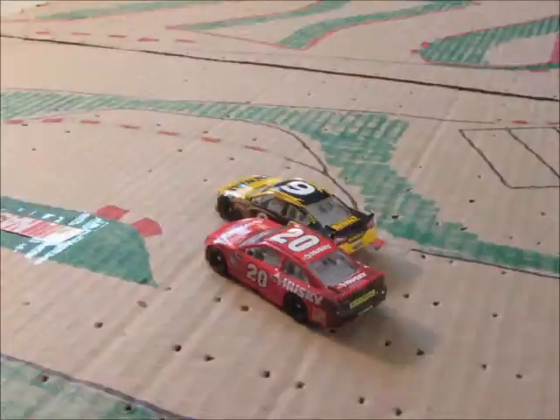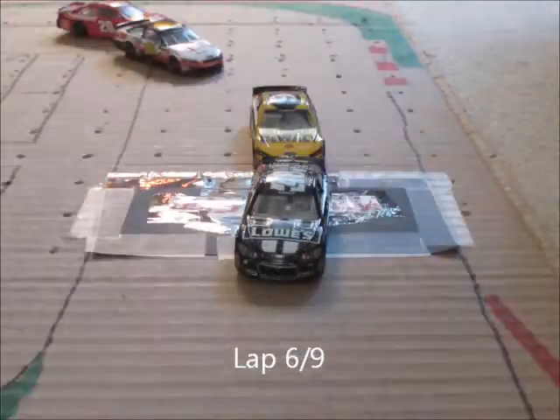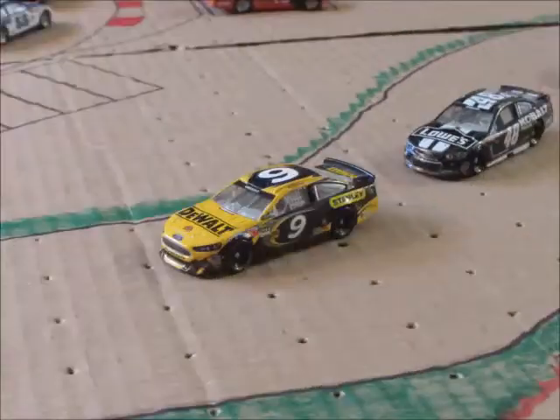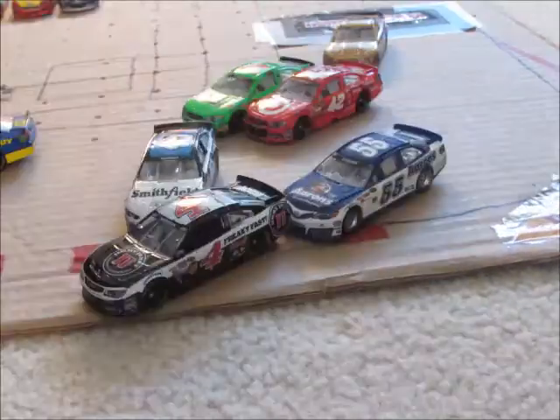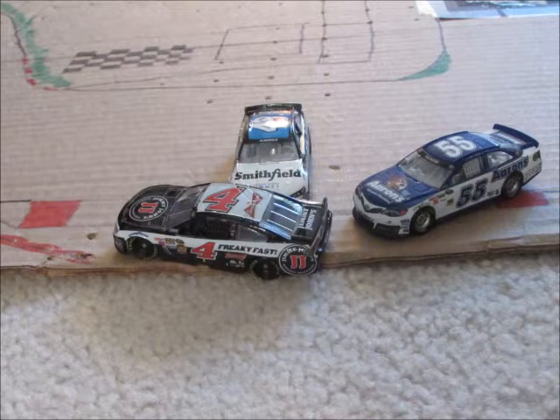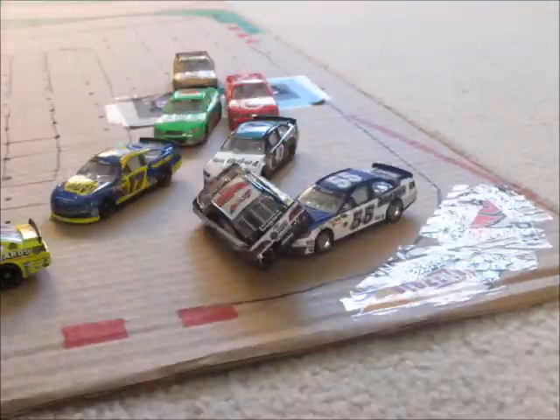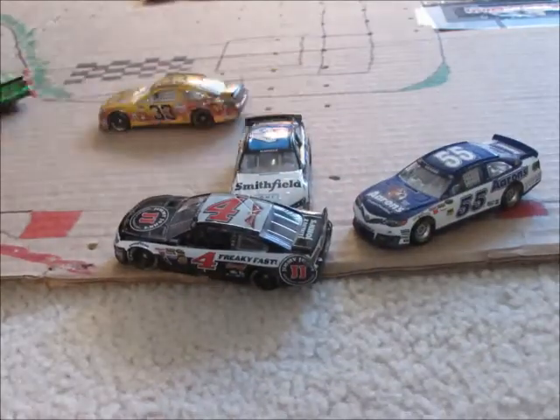Jimmie Johnson has led pretty much the whole race as Marcus Ambrose slides into second. He's closing on the back bumper of Johnson with four laps to go — he nudges him out of the way and Marcus Ambrose takes the lead. We've got another crash: Kevin Harvick, Almirola, and Brian Vickers are all involved. Vickers gets into the 4 in a similar crash to the earlier incident.